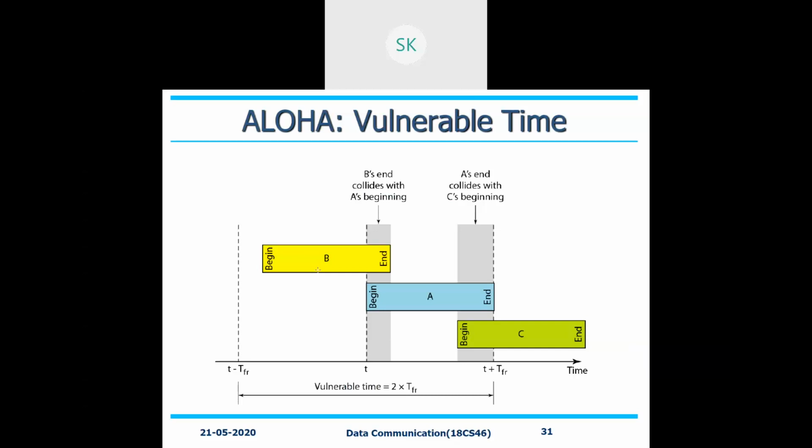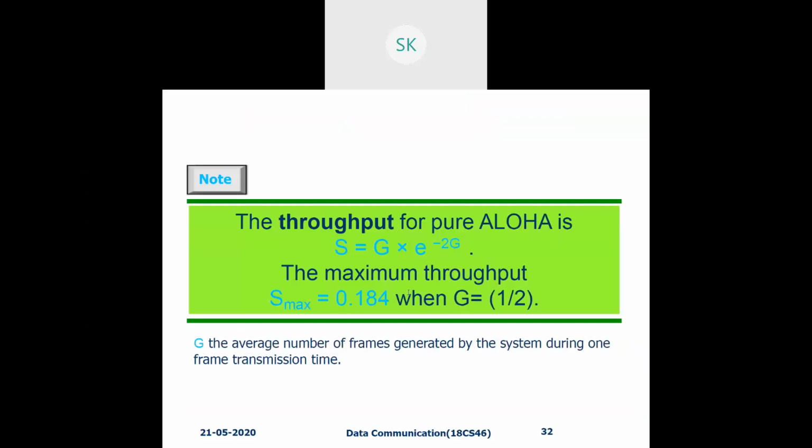Even if another station is engaging the channel to transmit, because the channel is shared, anybody can use it. So without knowing that, somebody starts transmitting once again. Even if a frame is at the end of its transmission, if another frame begins transmitting, then both frames will be lost. That is the scenario.